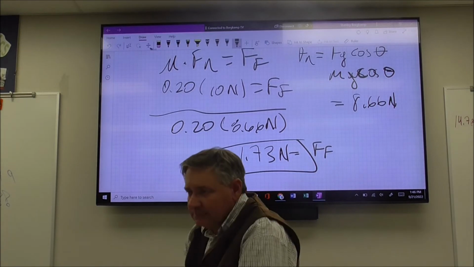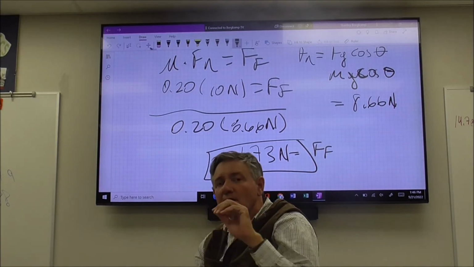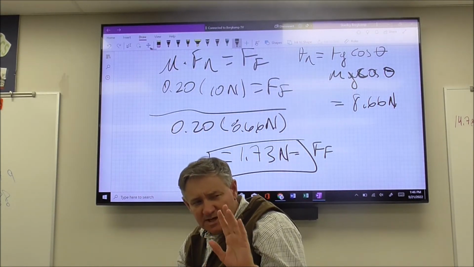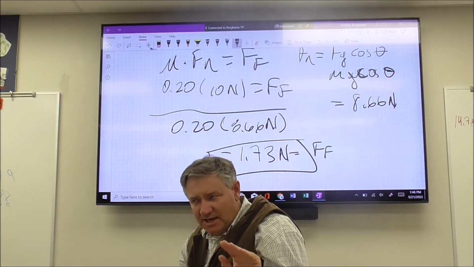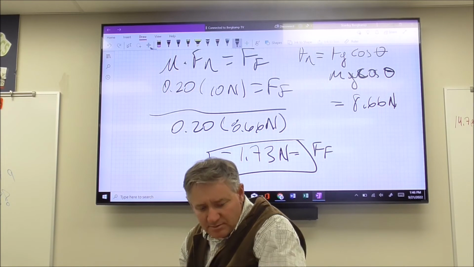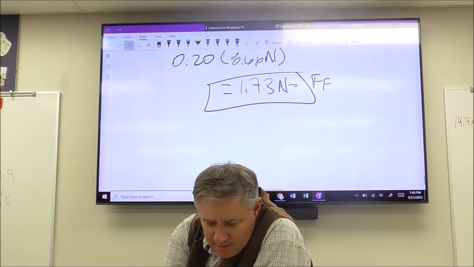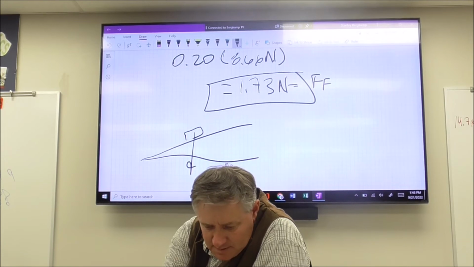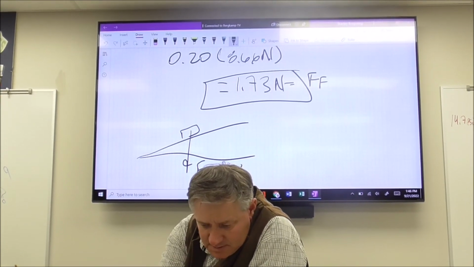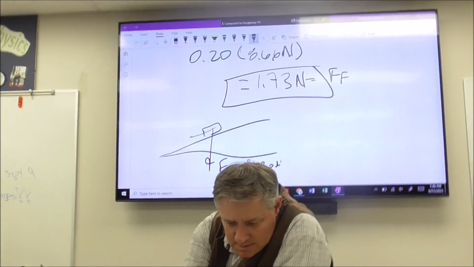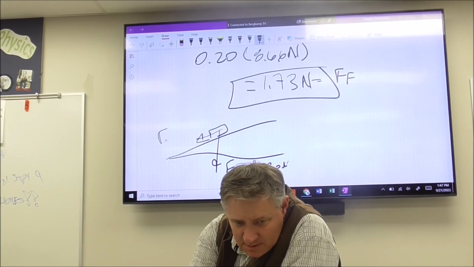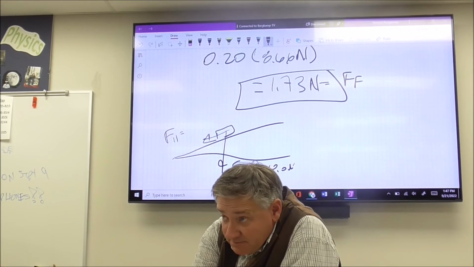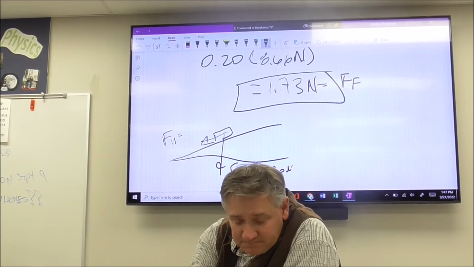Okay, now, at this point, it's pretty critical that you take a little bit of time and make a sketch. Come in here and go, okay, here's my incline. I got my Fg, 10 newtons. Now, what do you have as your force parallel? Are we sticking with the same system? Yes.